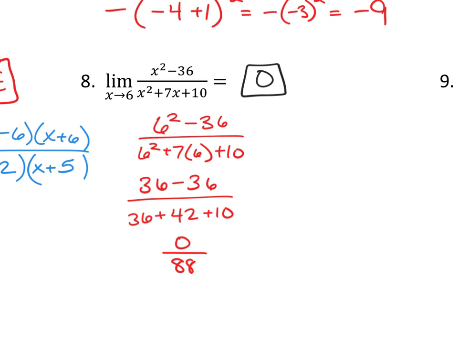So it depends on what value you're plugging in, which changes the limit, because the limit can be different across all of the x values for the same function. So we always try direct substitution first, and if it doesn't work, we try to factor and cancel. If nothing factors and cancels, then we're done.